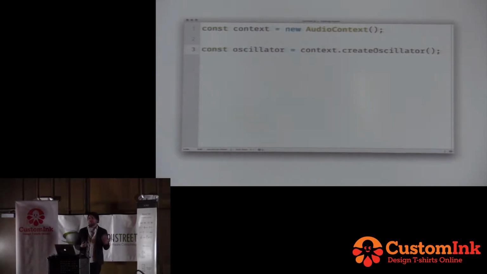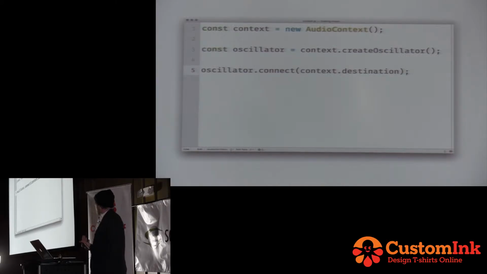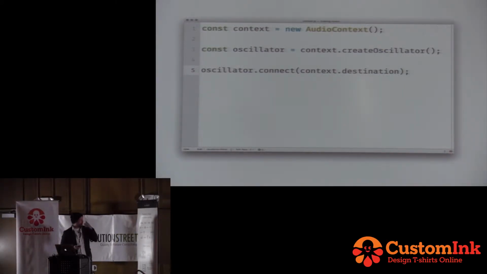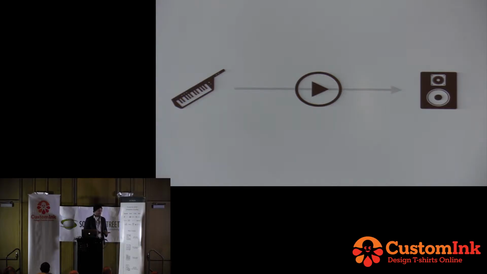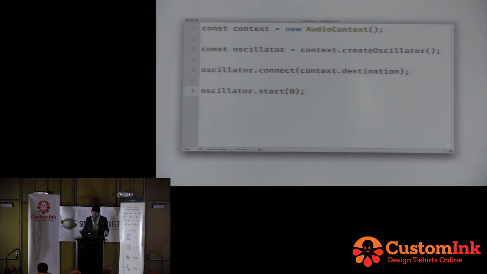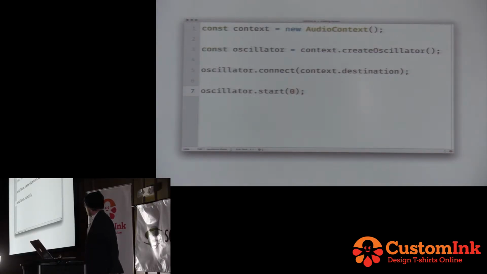To create an oscillator, context has got you covered again, right? Context has a method called createOscillator. And so once we get this oscillator, we have to connect it to our destination. And all of our audio nodes have this awesome method called connect. Isn't that convenient? So we take our oscillator, we call the connect method, and we pass it the destination. And now we've wired it up. But our oscillator doesn't do anything out of the box. We actually have to start up our oscillator in order to have it actually make any sounds. So we say oscillator.start. In Firefox and Chrome, you can actually leave out the argument altogether, but in Safari, you have to use a zero.